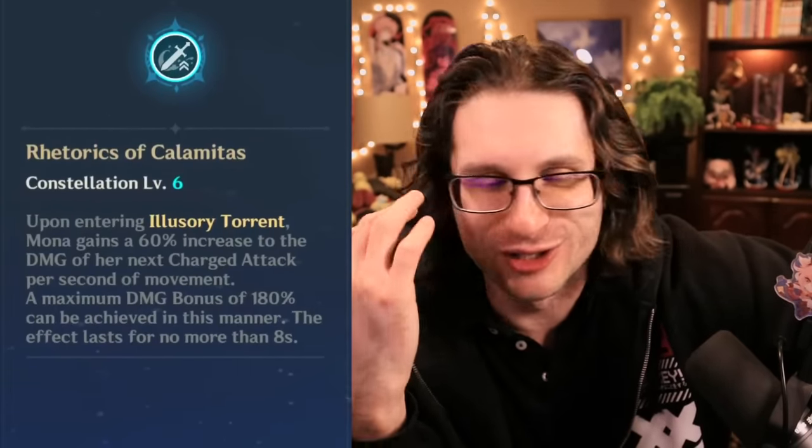So I thought it'd be fun if we start with the standard banner characters. First up, we've got Mona, whose C6 is: when she enters her dash, she gets a 60% increase to her charge attack damage per second of movement, up to 180%. Wow. Pretty much, you dash, you get big charge attack damage. Let's see how crazy it is.